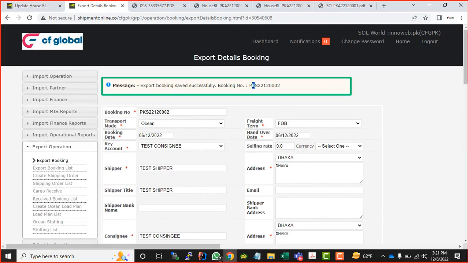Again, this is the prefix of country, and this is for C shipment, and this is year. This 2 digit is year month. This is 12 for December, and the next 4 digit is sequence number.